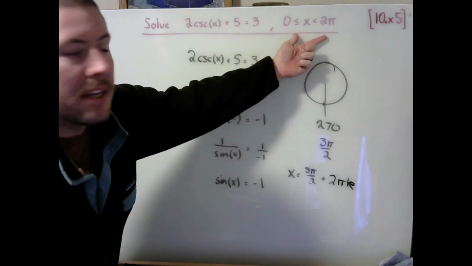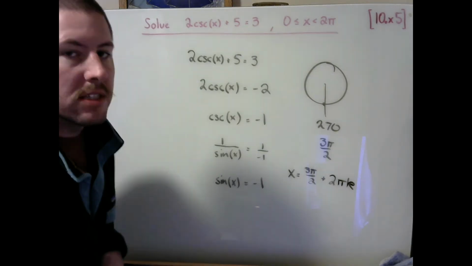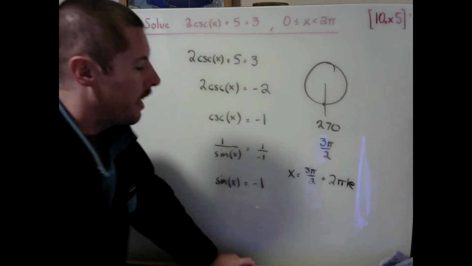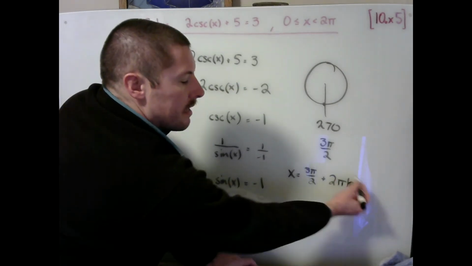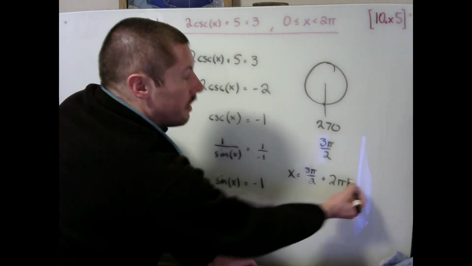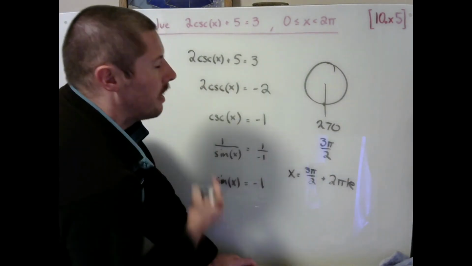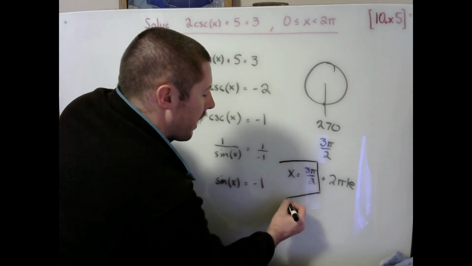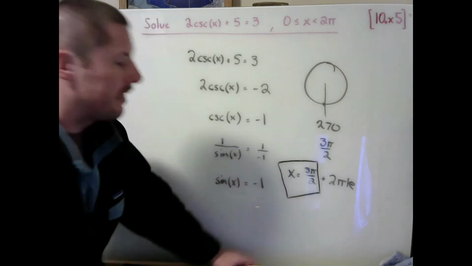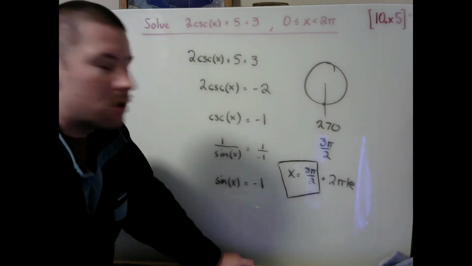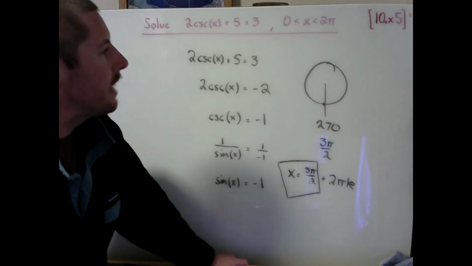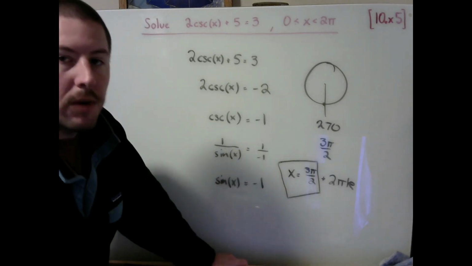We were given the interval in which we were actually interested in finding a solution, only the solutions from 0 to 2 pi, and so in this case, this would be representative of the general part of my solution, but that's not what we've been asked to find. Since we're only interested in the ones from 0 to 2 pi, I'm going to really just say this is the only one I'm going to get right there. If I were to add any additional chunks of 2 pi, we would fall outside of one full revolution. So my only answer to this equation is 3 pi halves.